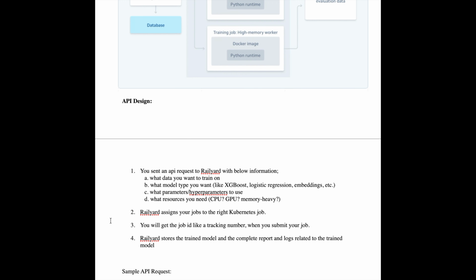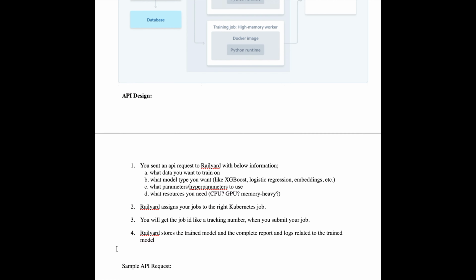It creates a Kubernetes job and provides you a tracking job ID. It's like when you book a flight ticket or something, you get a PNR number. Similarly, it gives you that job ID, and using that job ID, you can get your trained model result and the complete logs related to that model.